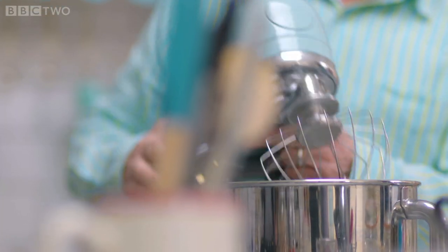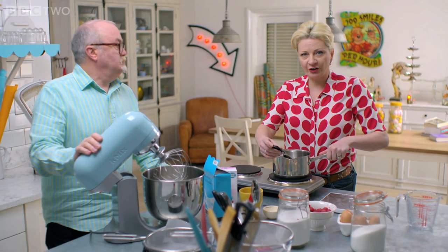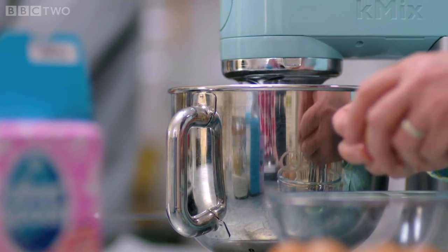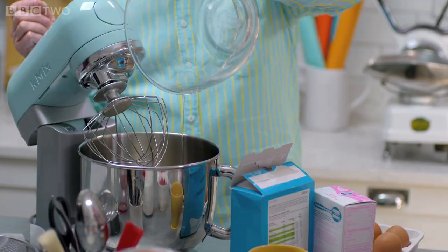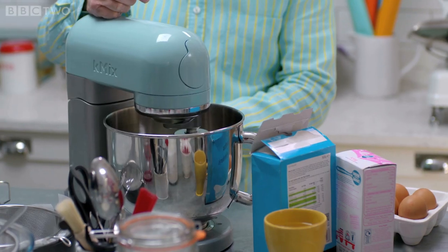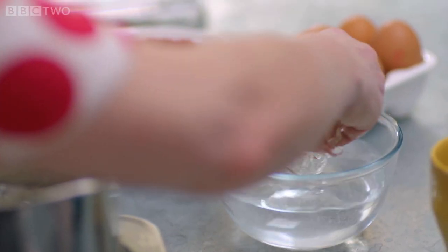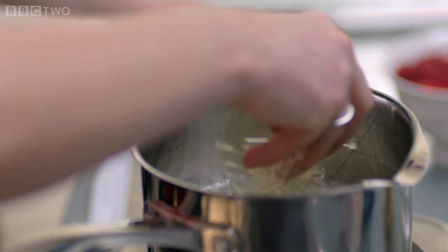For the next part of the recipe you'll need a mixer. As soon as the syrup reaches 118 degrees, get a couple of egg whites and start whisking them in earnest — there's a bit of multitasking here. Make sure your mixer bowl is clean and dry; any grease can stop the egg whites from getting stiff. If needed, you can lift the pan off the heat to control it. When the sugar syrup reaches 127 degrees centigrade, take the thermometer out and add four sheets of pre-soaked gelatine — give them a really good squeeze to remove the excess water. It's going to froth up like crazy.